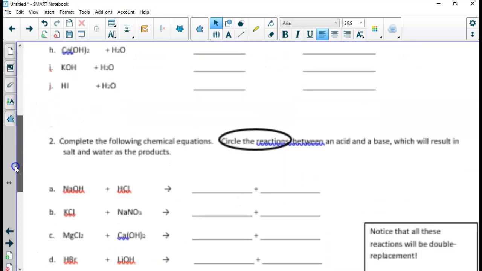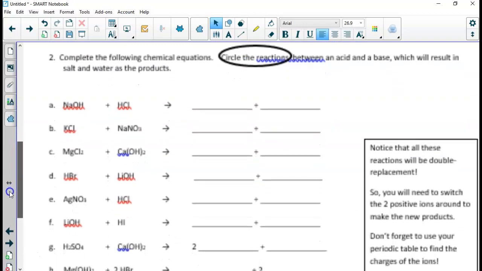Then if you scroll down a little bit more to the bottom, this is kind of the last part, the culmination of the acid base unit. We have a base here, NaOH, and we're mixing it with HCl, which is an acid. Now, these reactions are all double replacement reactions. So what happens is I need to break this into ions and switch the two ions around. So I'm going to grab a pen tool here to do that.